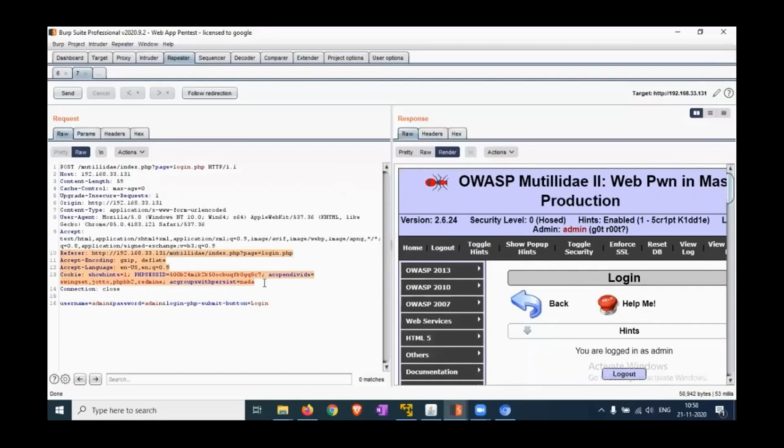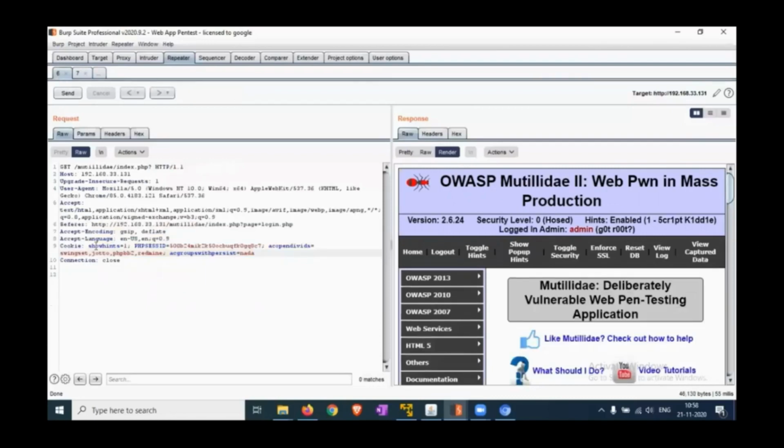So in this practical, we just copied the request from the logged in request and pasted it into the particular request where the user is not logged in. Simply, you can check the token, cookies, or referrer value of the authentication request and copy it into an unauthenticated request, and we are able to bypass the authentication scheme and gain unauthorized access to the application.